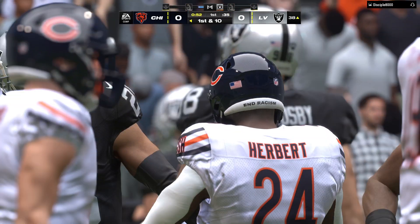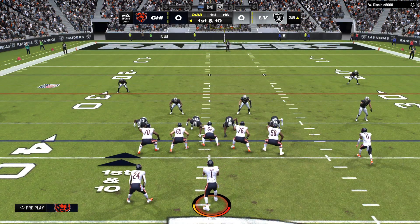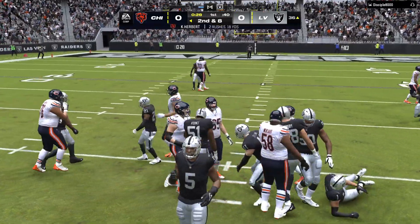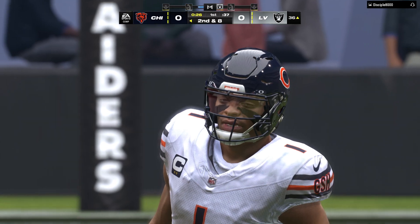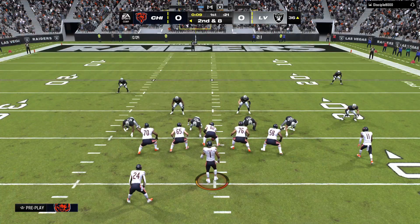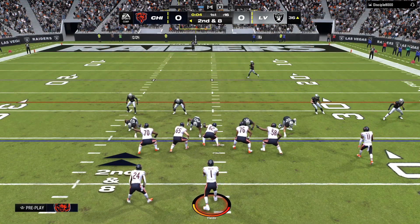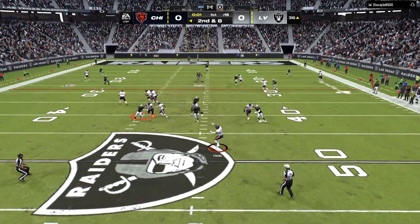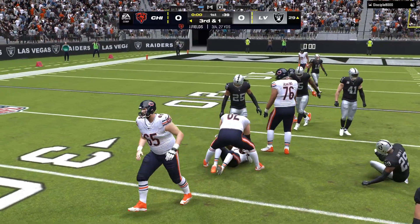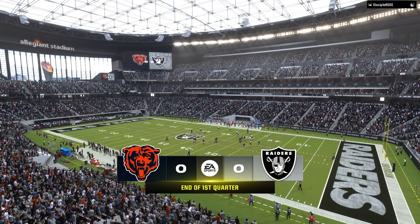Another nice gain — that's now 30 yards between those last two plays. First and 10 now in Raider territory at the 38. They'll go again with Herbert and nothing much materializing there on the first down run. He'll get a couple and that's it. It went right back to him, but he pretty much had nowhere to go on that play. The previous carry looked pretty good. Maybe he should have had a second back come in and make that run. They'll set up the screen for Herbert, and he'll be taken down as that will take us to the end of the first quarter of play. We're scoreless after one.